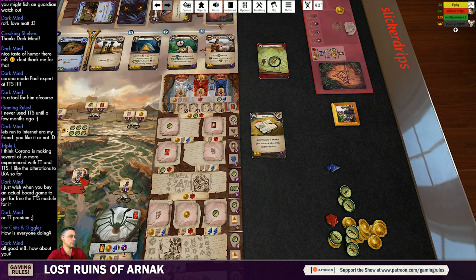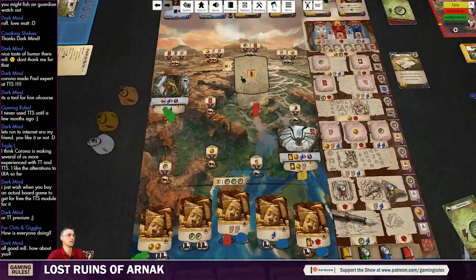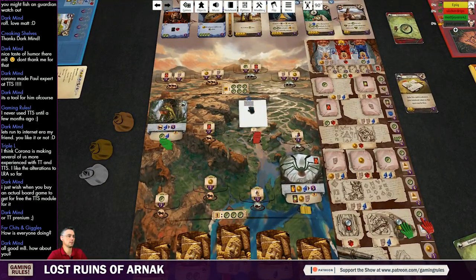Okay, so you take the statuette, you get an immediate tablet, and we flip that over. And then let's see what you've got. It is this location here.